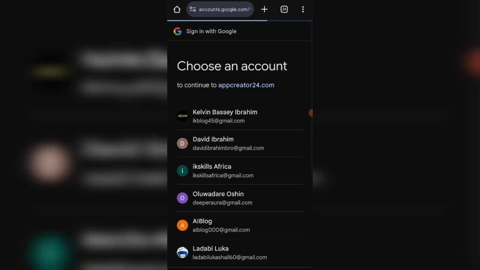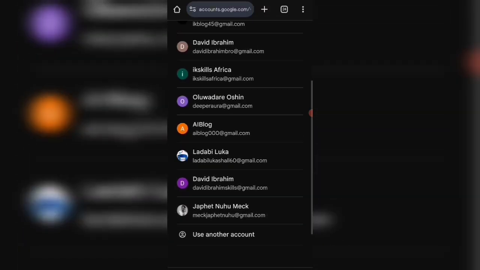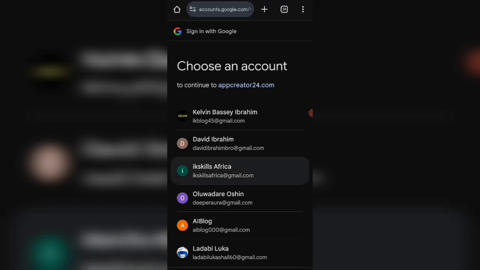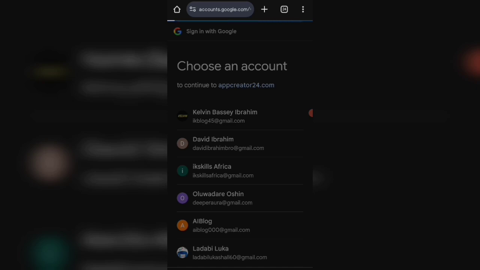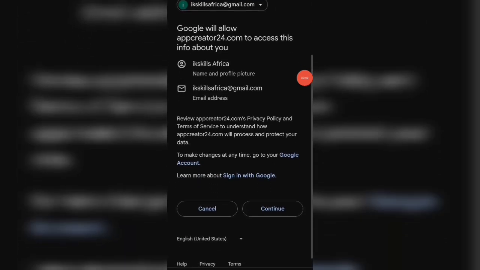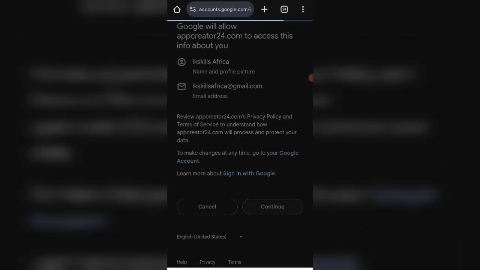Using Google direct, it's going to direct me to any of my Gmail accounts. So I'm just going to choose any of my Gmail accounts here. Let's choose anyone. Allow it to load. Now I'm going to click on accept here, click on accept, continue. It's going to load automatically.